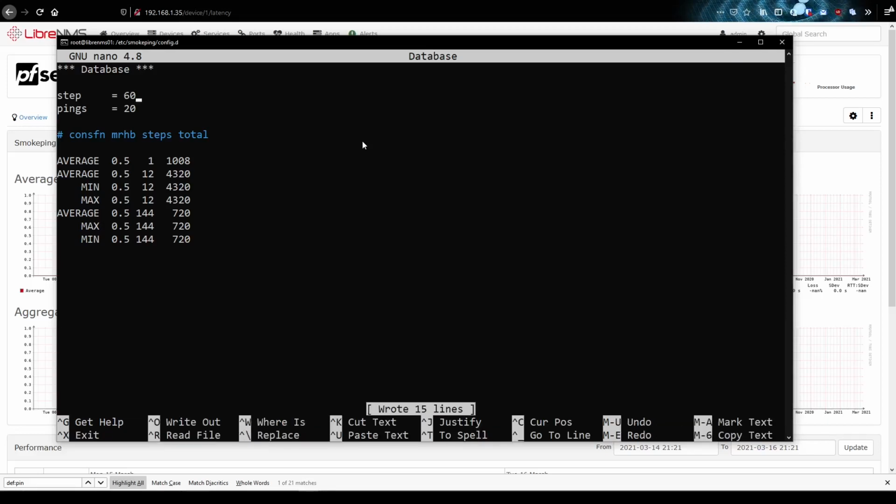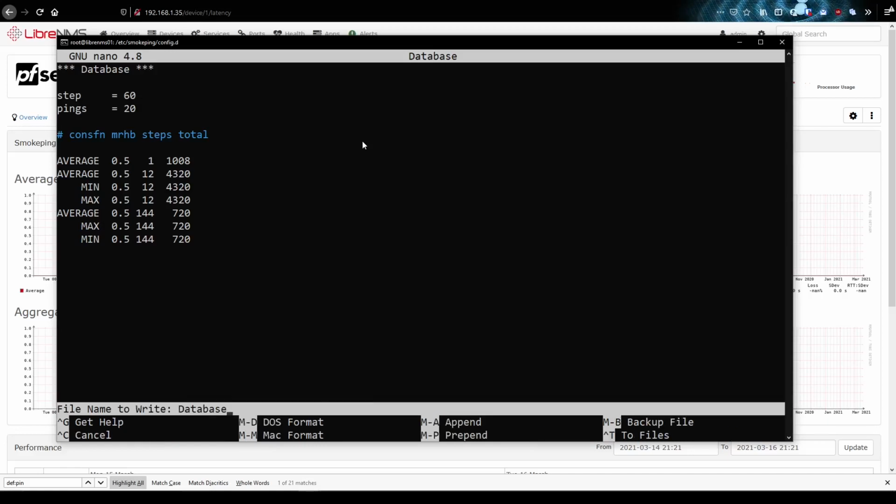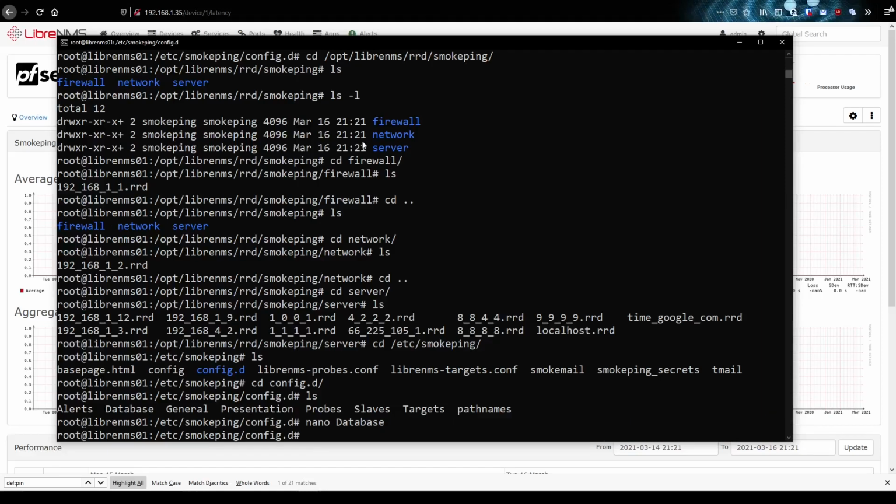Now, when I do this, the RRD files are going to get messed up since I already created them with the 5-minute steps. Once you try to change steps like that, it gets a little messed up. There are, I think, some RRD tools you can run to convert them, but to be honest, you might as well just start off the bat. So what I'm going to do is I'm just going to write this, and then I'm going to delete the files in that smokeping directory here. I'm just going to delete all of them and restart the Smokeping service so it recreates them with the 1-minute interval.